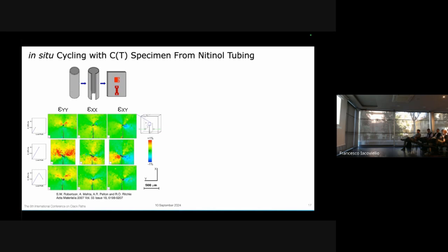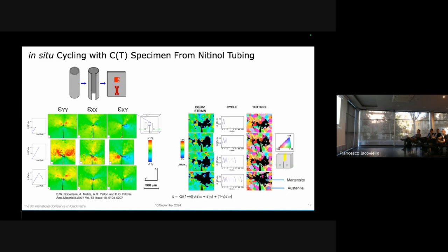Then when you reverse it and go back down to the minimum, you notice the strain field retained some of it. So we have residual stresses in the material that are probably remnant martensite. Okay, so we're looking at this and saying, this is great. We can give some information here, and there's some good stuff written in the paper on that. But let's focus in a little bit here.